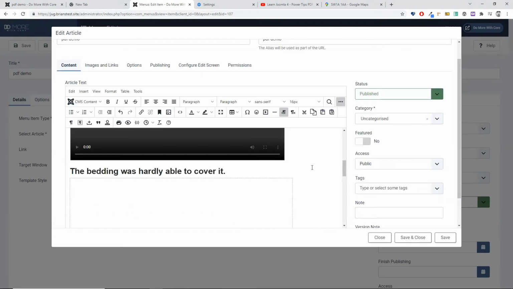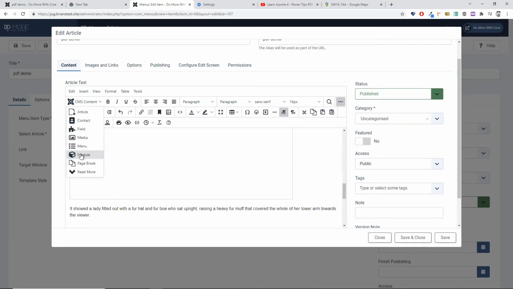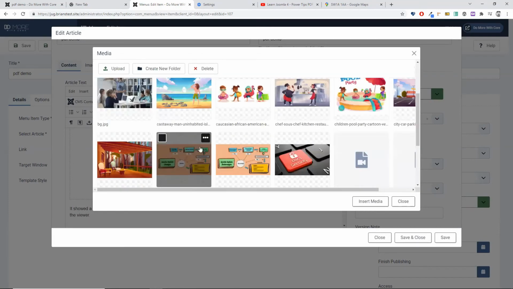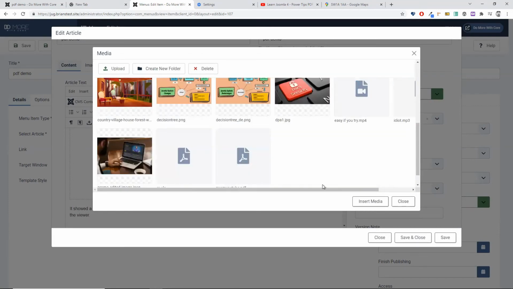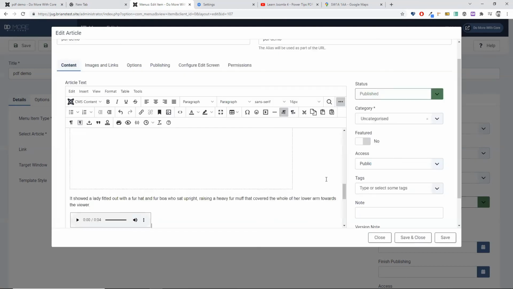Okay. So I'm going to go down here, go back to media. Whoops, wrong button. We've also got MP3 audio files. Again, let's insert that.